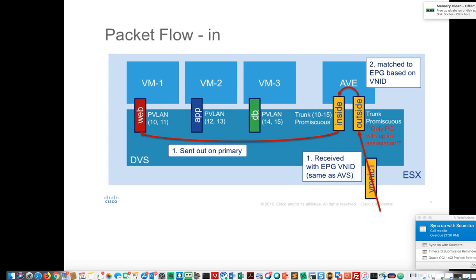The connectivity from the VM NIC from the leaf to the AVE for these packets come over a tunnel, which is a VXLAN tunnel. So there is a VTAP which is installed on the AVE. Actually, there are a couple of VTAPs, but we'll talk about that in more detail later.